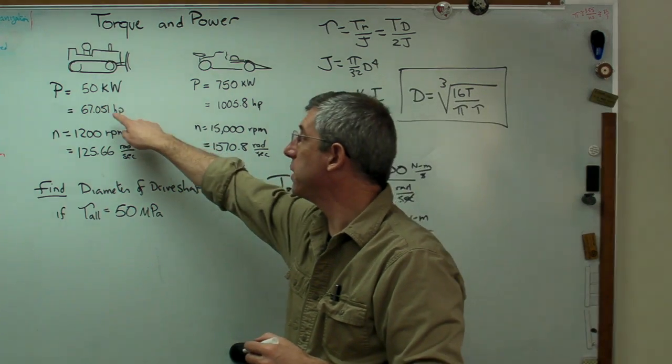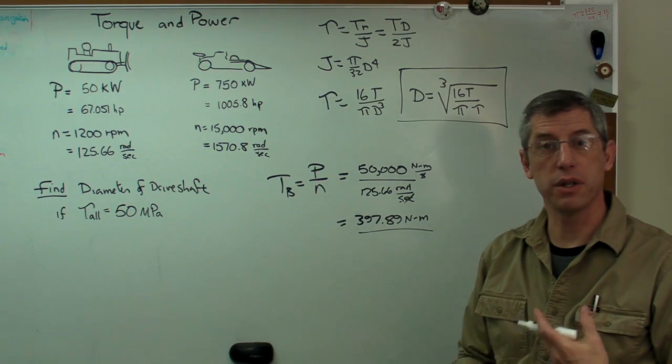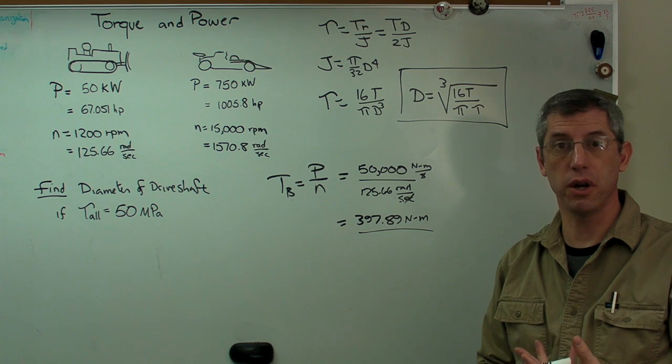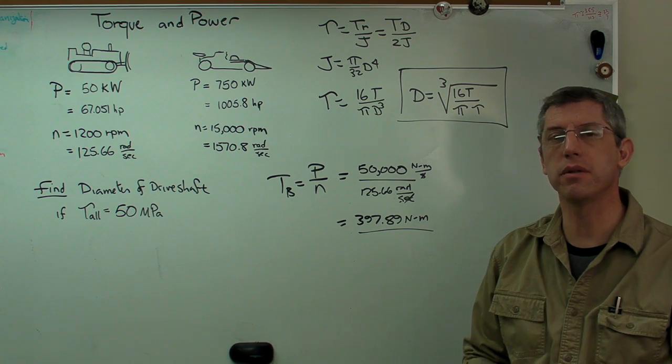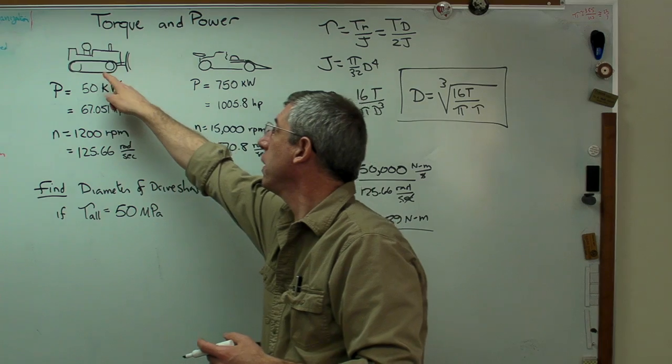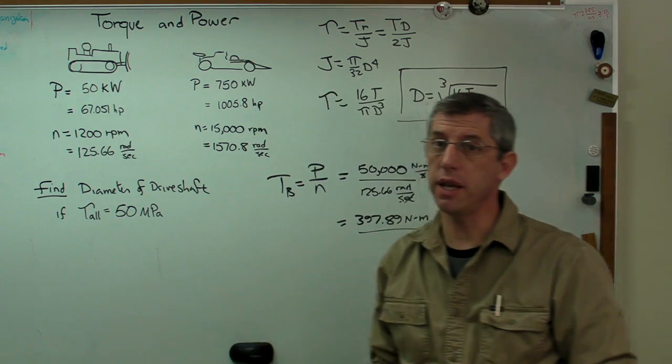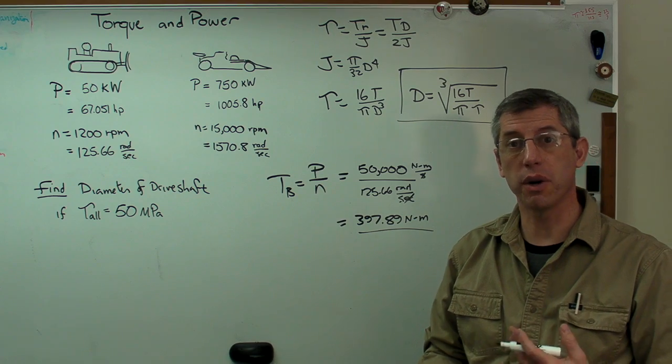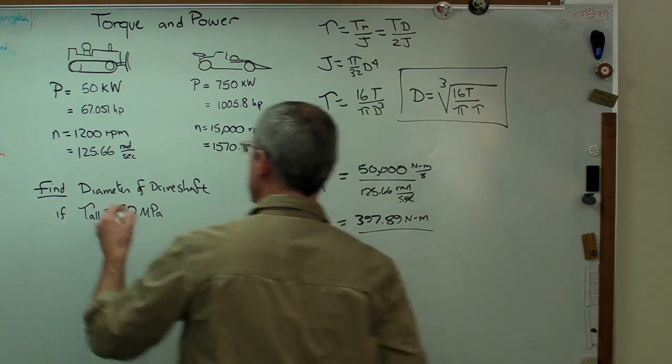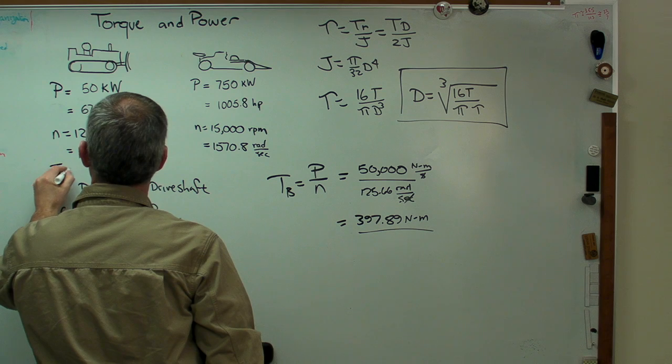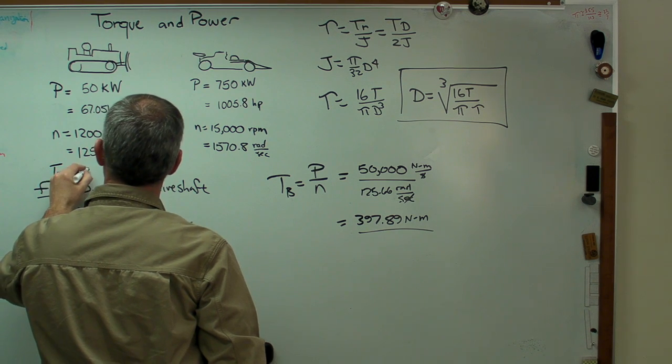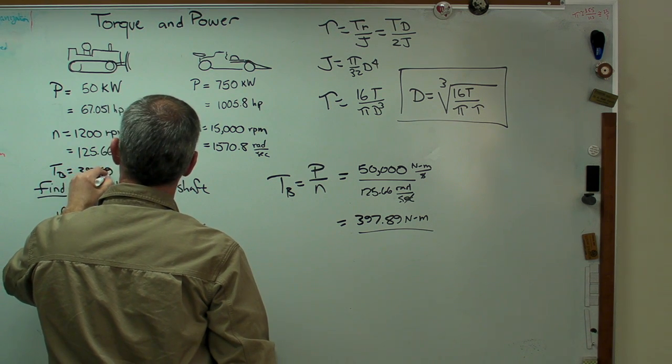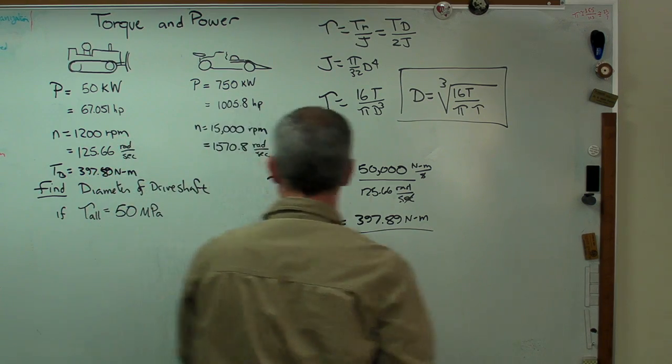A passenger car makes a lot more than that much power. This is a function of the diesel engine turning slowly. Diesel engines like to make lots of torque. Since the transmission behind the engine gears the engine down even farther, you get lots and lots of torque at very low speeds, exactly what you want for a bulldozer.